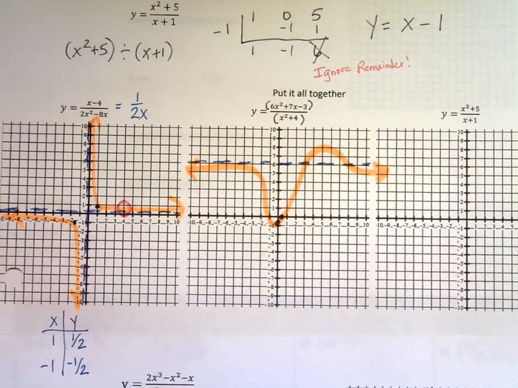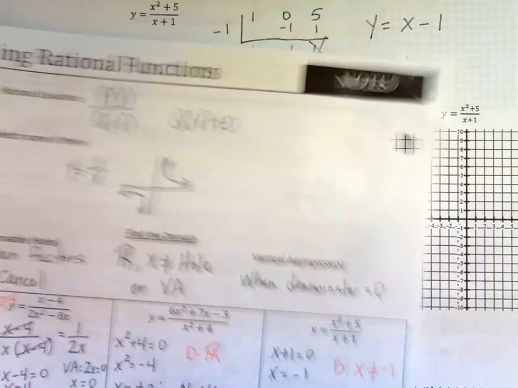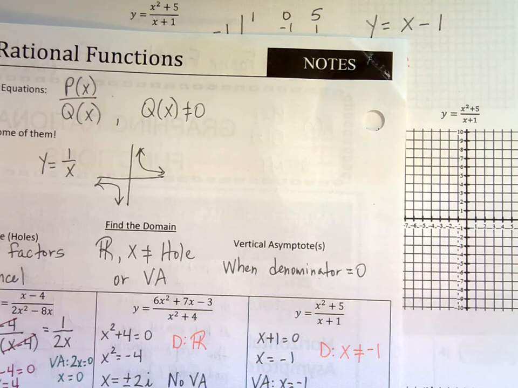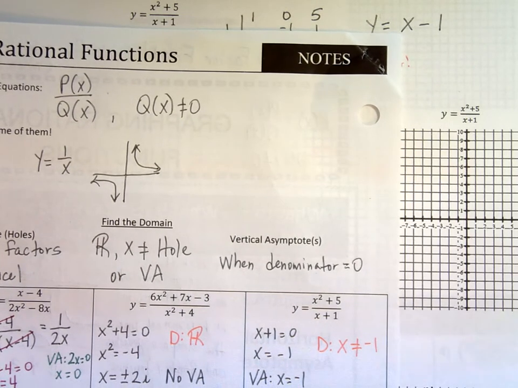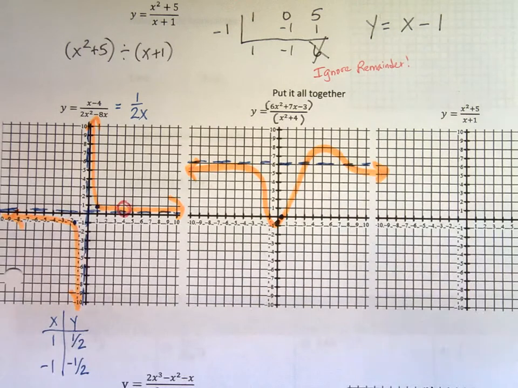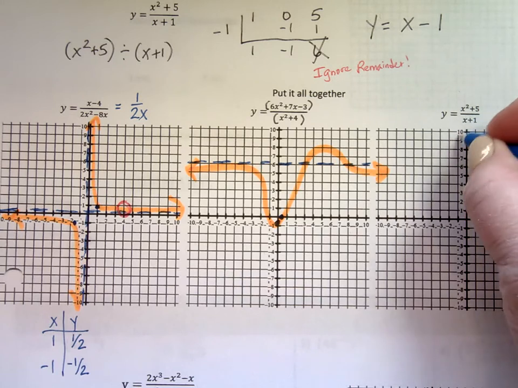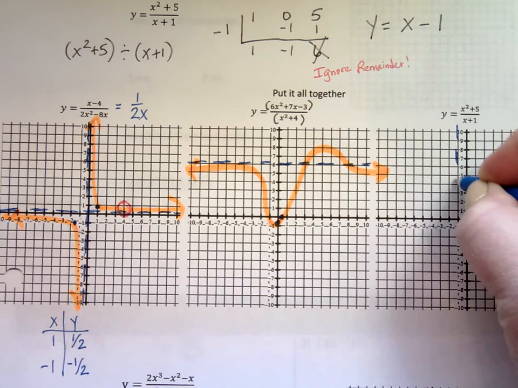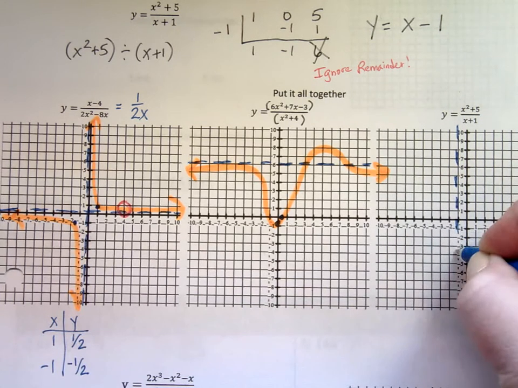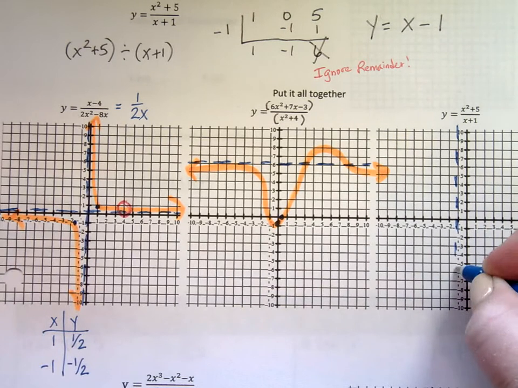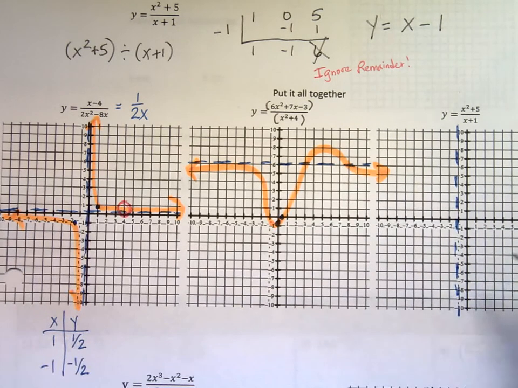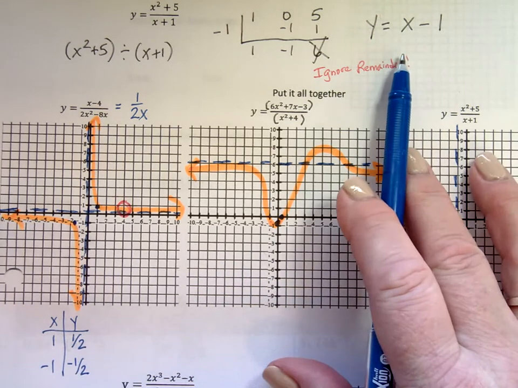Last one, if I'm looking, he has a vertical asymptote at -1, so that's the first thing I'm going to put on there. He has no horizontal asymptote. So at -1, I'm putting on a vertical asymptote. But he does have a slant asymptote. He's the guy with the slant asymptote up here at x-1.